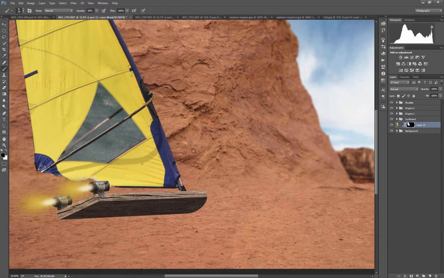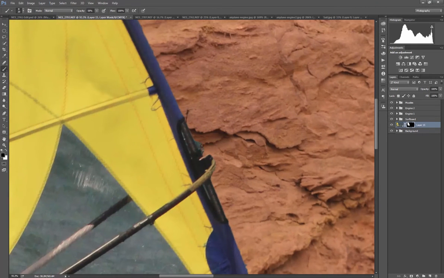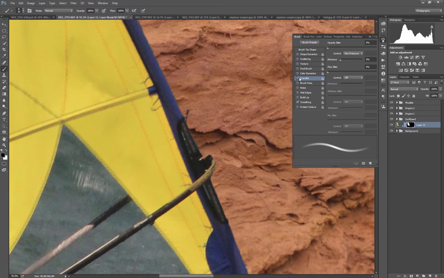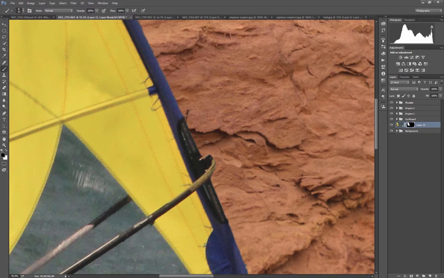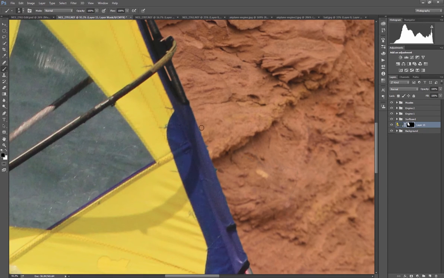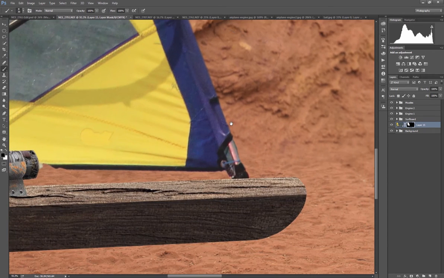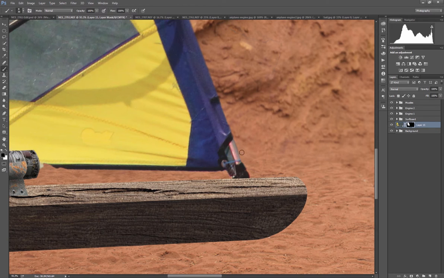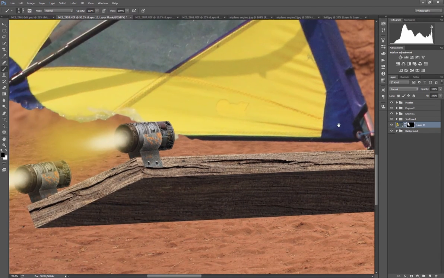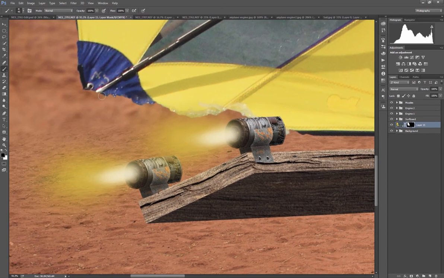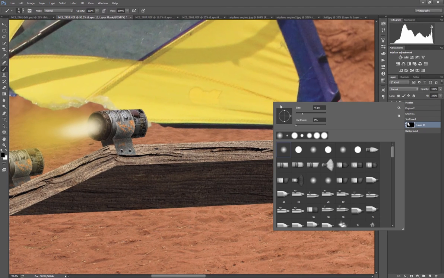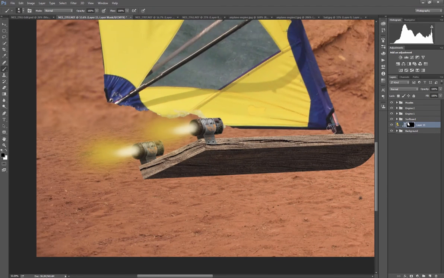And then correct the mask. Let's see what is wrong here. Okay, this is something that I don't want. And uncheck the pen pressure sensitivity. Let's make this and this. Okay, this is pretty good. Yes, nice. And we need to correct this part here, but with not so soft a brush, we need a much harder brush. Zoom out, and from here, holding Shift, click here and erase everything else. That will be okay.